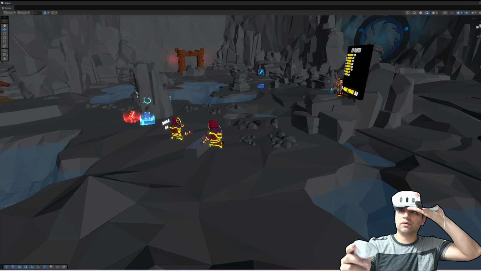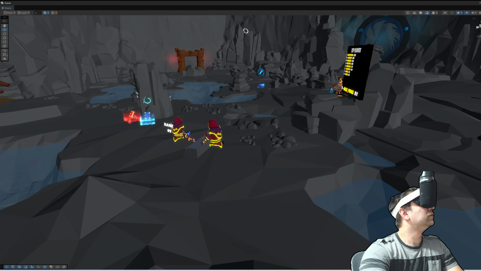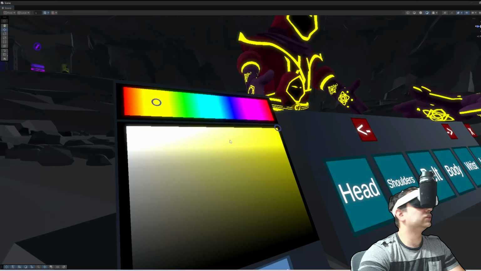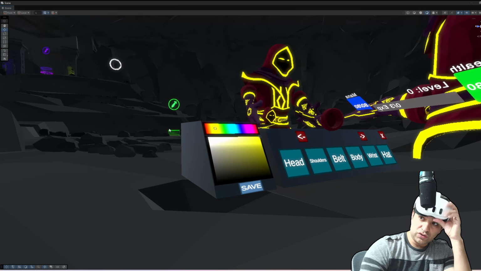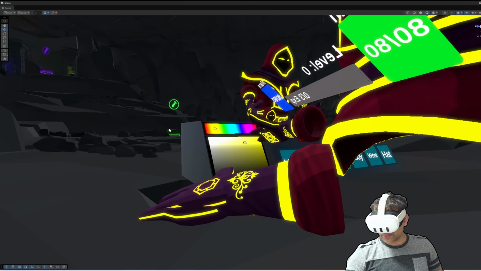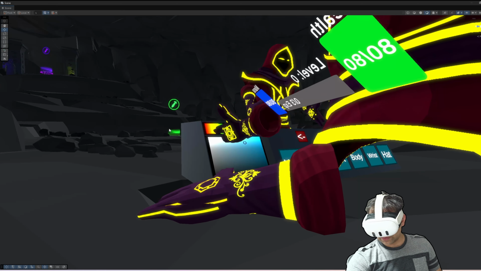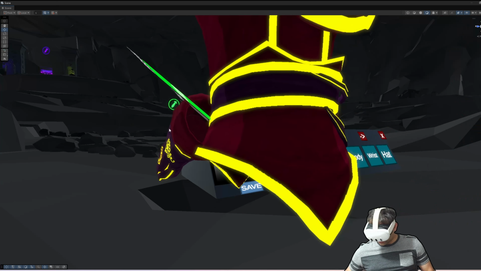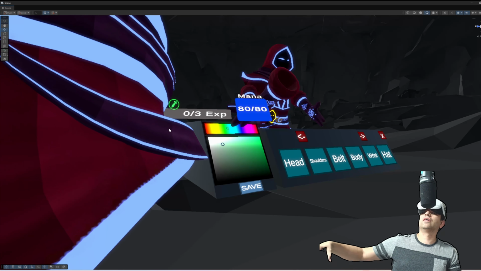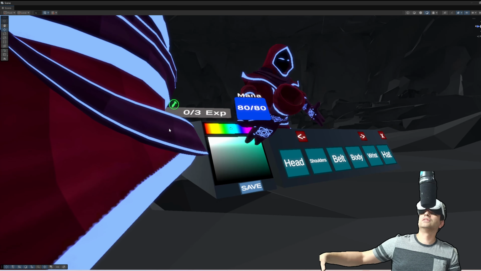Okay, so as you can see, I can scoot in closer so you can see. So this is the booth. You can see that we have the different colors, and you'll notice that I can go in here and change that. It doesn't change anything at first, but I need to make sure I move out of the way. So if I want it blue, let me see, right there, and then move it around.